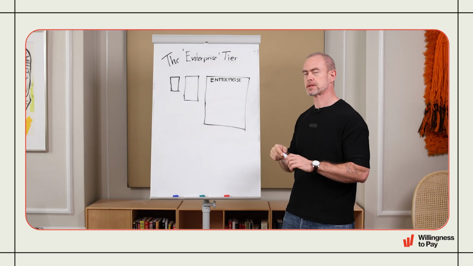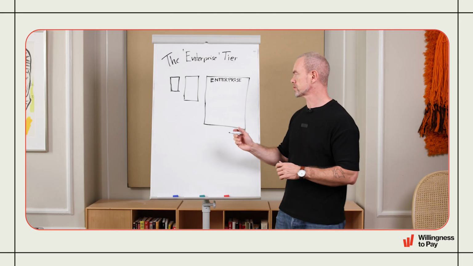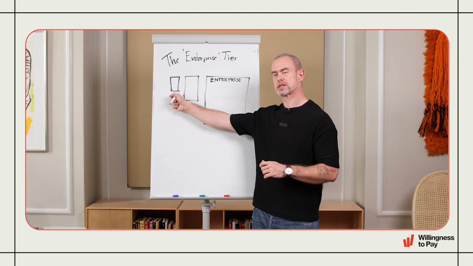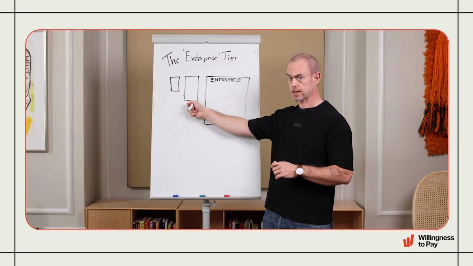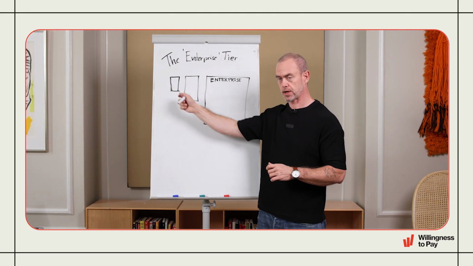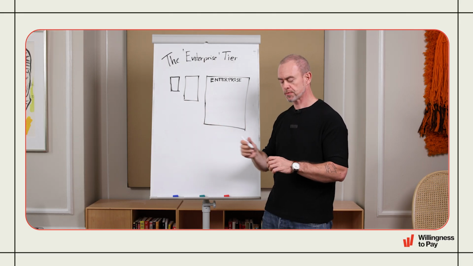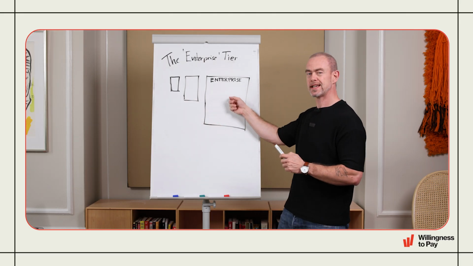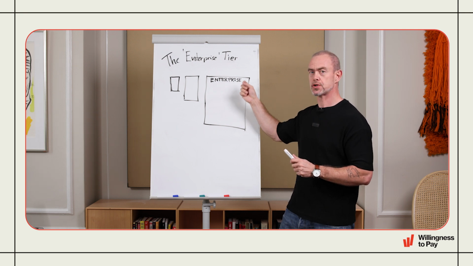Because usually what happens in some sort of value-based or outcome-based packaging is that you have a different way to structure where you solve a specific outcome, a job to be done for your customer in the first package, and then you solve a specific outcome, a job to be done in the second package, and maybe you have multiple tiers over here. But basically each new package solves a new distinct job. And then enterprise itself is a job. So I usually say enterprise is a job to be done.